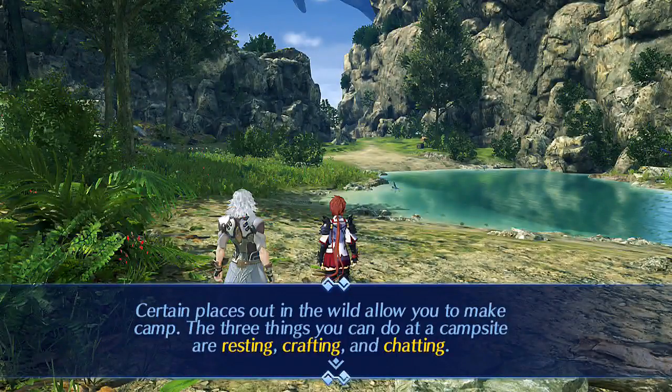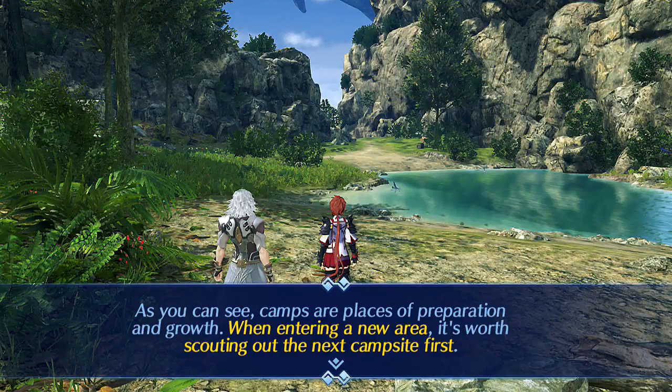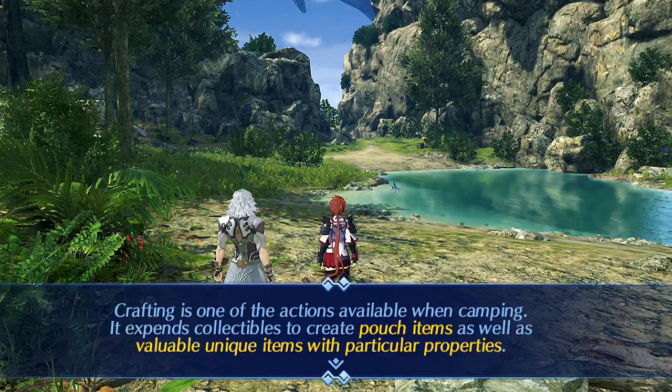Certain places out in the wild allow you to make camp. The three things you can do are rest, craft, and chat. Rest lets you use bonus experience to level teams up, craft uses collectibles to make items, and chat lets you speak with allies for advice on how to proceed. As you can see, camps are places of preparation and growth. When entering a new area, it's worth scouting out the next campsite first.